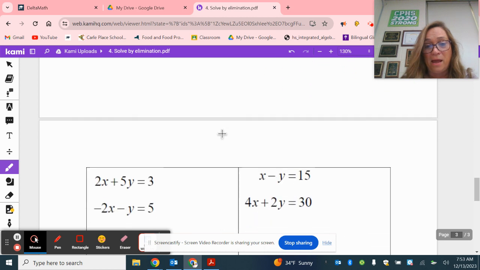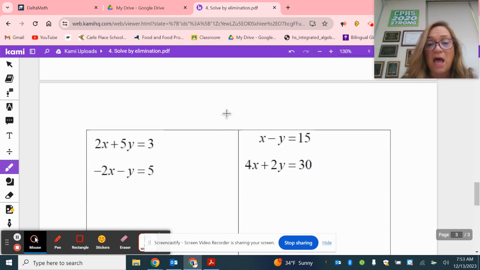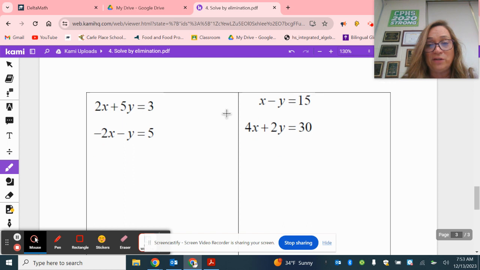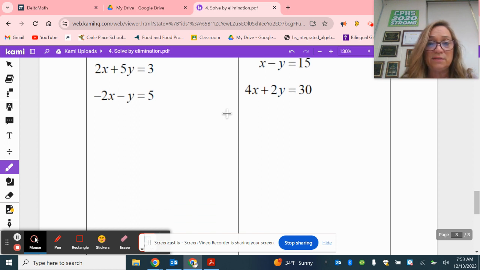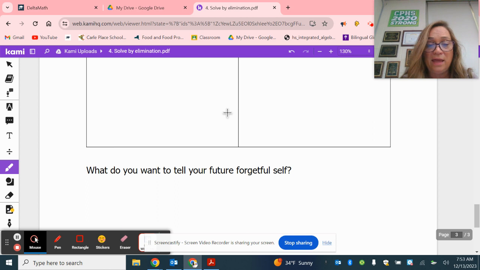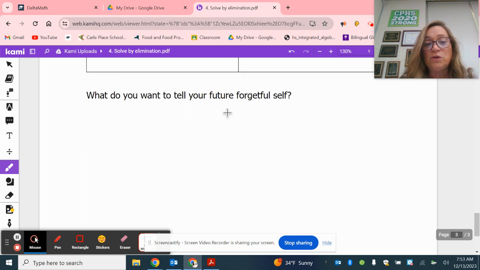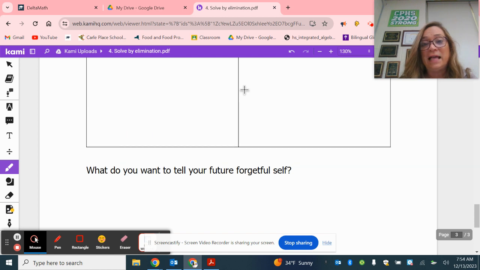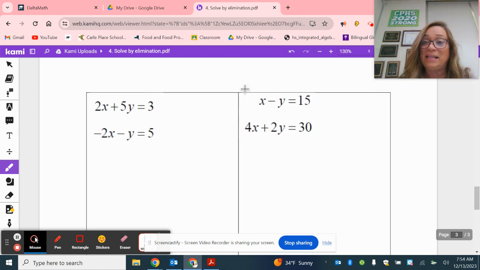Okay? All right, so these are your practice problems. Good luck. If you have any questions, send me an email. I know you can do this. Again, look for standard form. Then you just have to write yourself some notes. When you write yourself some notes, come up with 4 or 5 good things that you want to tell yourself, okay? Think about standard form, think about additive inverses, think about the most common mistakes that you don't want to make, and write yourself some good notes.